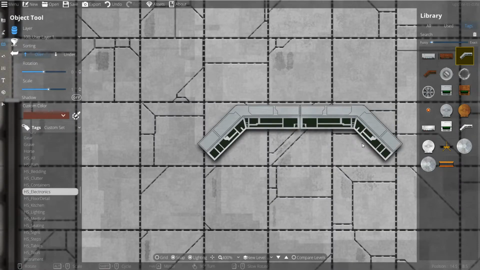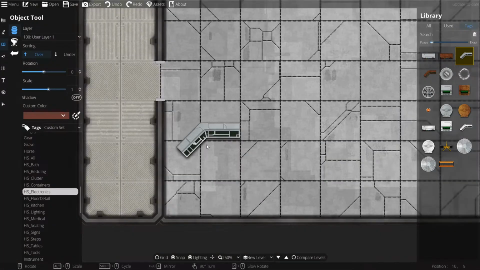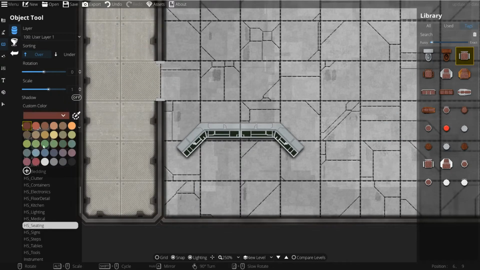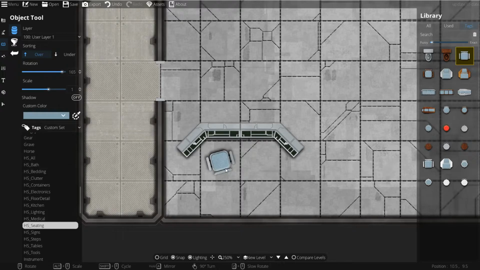if you hold A, now you have this kind of sweeping console bank here. Let's put down console side here, and then if you're working at a console, you probably want to sit, so seating. These are mostly recolorable, just to give you a little bit more variety. Throw down some chairs here.